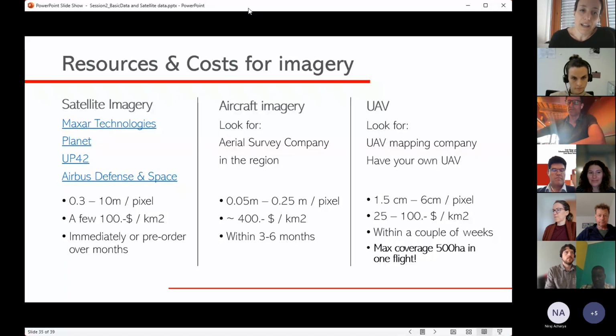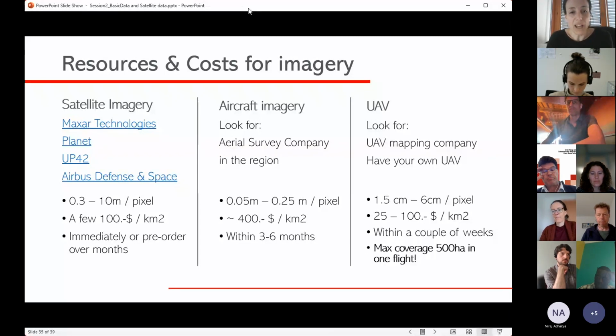On the satellite side, as already said at the start, there are the four companies: Maxar Technologies, Planet, UP42, Airbus Defence and Space, which provide the imagery or elevation data that they generated using LiDAR or other means. And it's a matter of either just doing a plain request and one gets an offer and one pays, or maybe your organization already has a deal with one of these companies, or those companies may be providing special terms and conditions to humanitarian organizations. There are not that many, so ultimately I believe all of them will already have some program in place. We can explore that further for you if you want to.